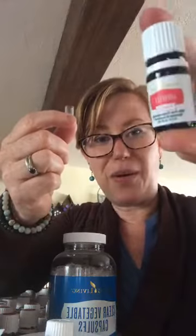Christina mentioned putting JuvaFlex directly over her liver — that's wonderful too. You all have to figure out where your health is at and what your body needs. You can put a drop over your liver or over your right foot, which is your liver foot. If you just need maintenance — if your liver has been cleansed and you eat liver-cleansing foods — then just a little bit over your liver is fine.